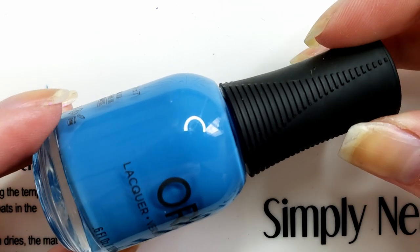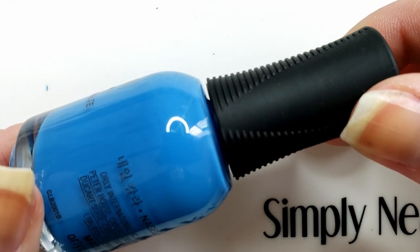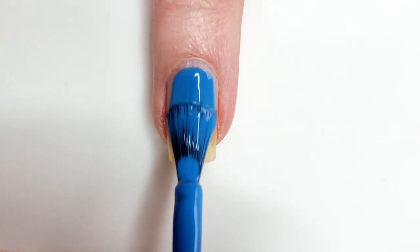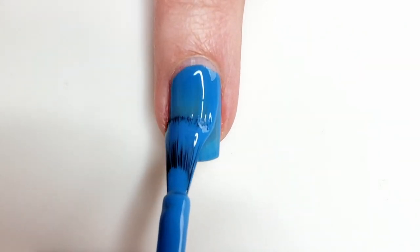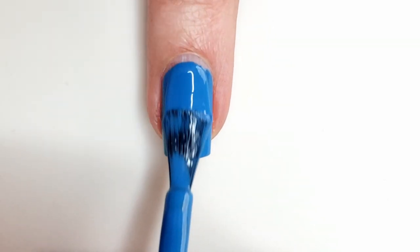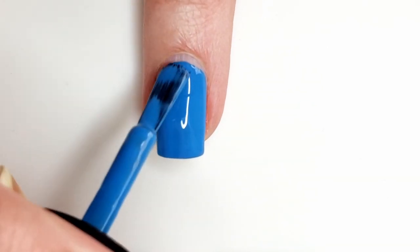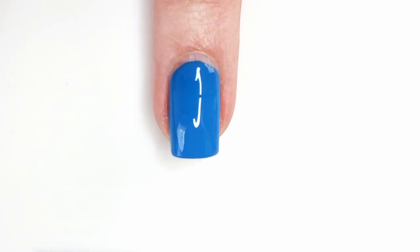This is Rinse and Repeat, and I have a lot of blues in this tone — one more is not going to hurt me. I feel like this is a very common blue tone to have, especially for summer. It's very reminiscent of water or clear skies, so it's like a perfect summery color. You're going to need two coats, but none of these are streaky; they all dry down very level. With that second coat, full coverage. This is another one that looks really good with that yellow topper — I call it the cheese topper because it looks like little triangles of cheese.